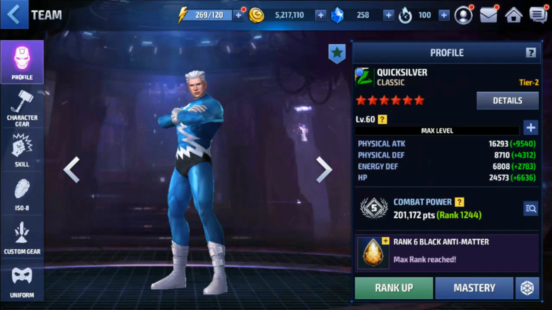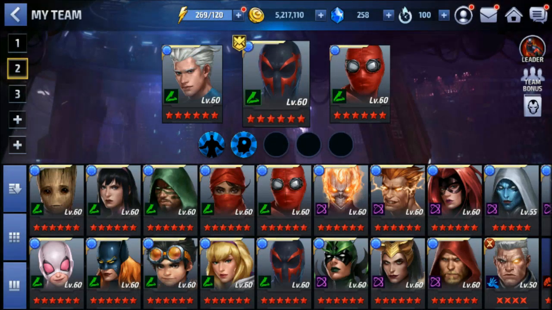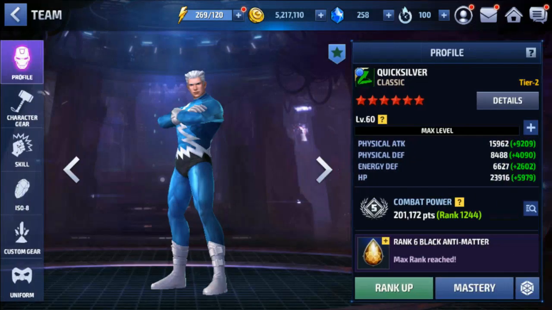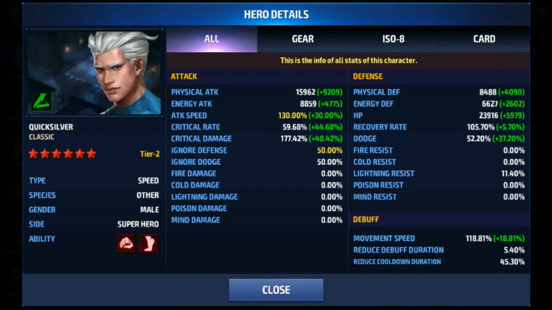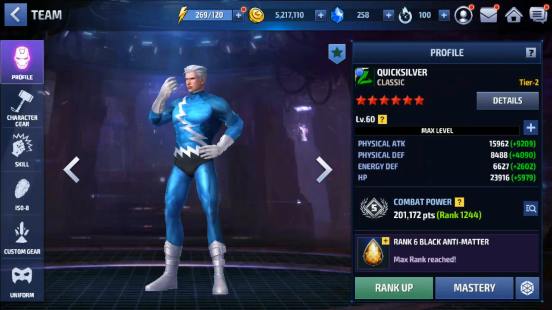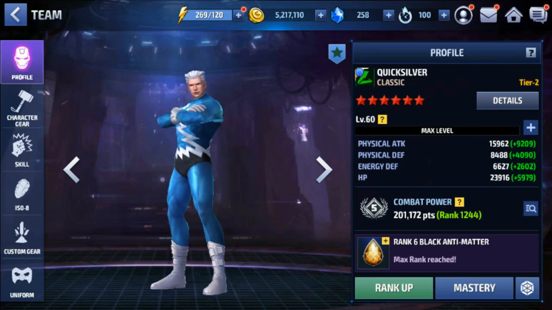Here we're going to take the team off, guys, just so I can show you the skill cooldown thing. Give me a sec here. There we go. So if we go on the page here, since Spider-Man 2099 and Spider-Man give you a 5% skill cooldown as team up, if you use that team, you only need 45% reduced cooldown duration. But if you run with Elsa lead and Wong, you will need 50% cooldown duration. Sorry about that loud sound, guys.